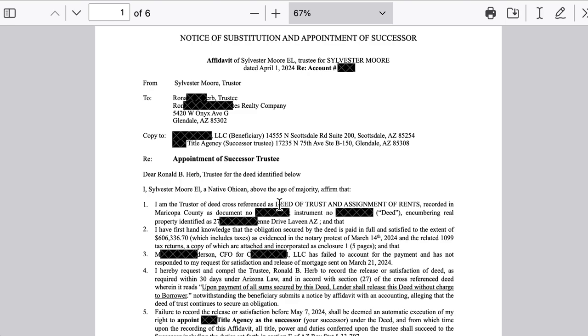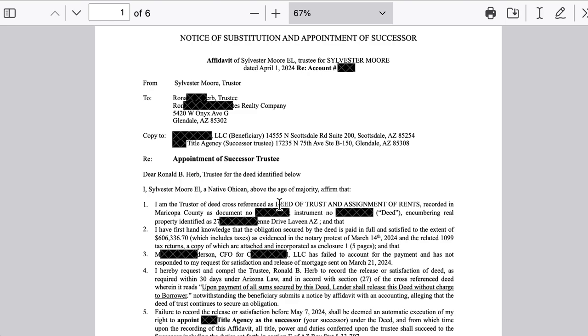Right? Now he may say, but he didn't have the right to do that, or he didn't have the lawful right. I mean, if he felt that way, he should tell you now, right? He can respond by affidavit or some other certified record showing why you don't have the legal capacity to substitute or appoint a successor trustee in his stead.